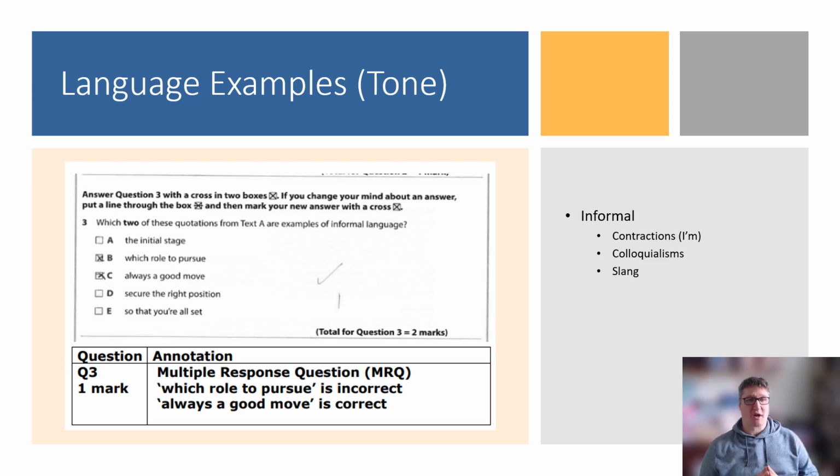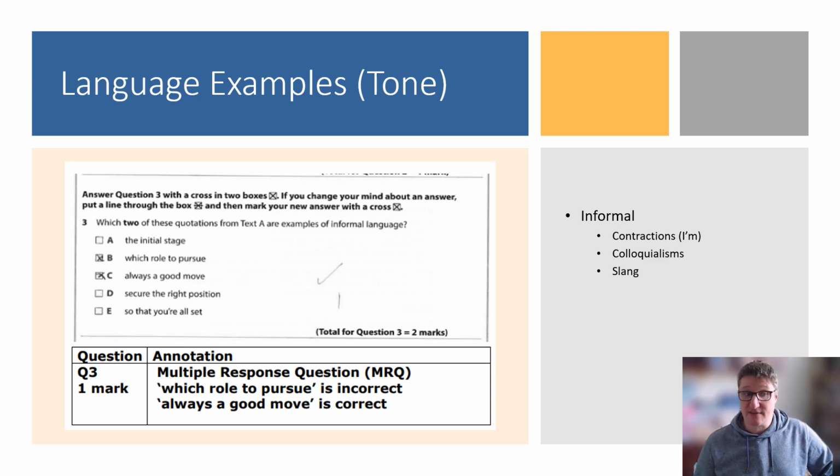Secure the right position, no. No, that's not informal. That's formal language. So that you're all set. Notice this. So that you're, not you are, you're. That is a contraction. Therefore, it is informal language. But also, you're all set is slang. You're completely ready. You are entirely prepared. No, you're all set. That's slang language. And therefore, that is informal.